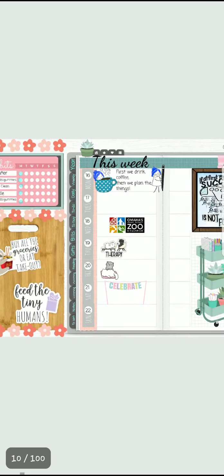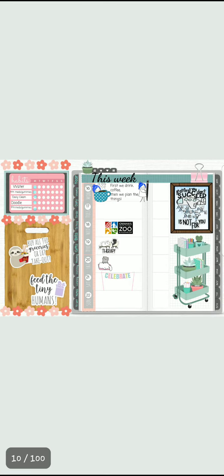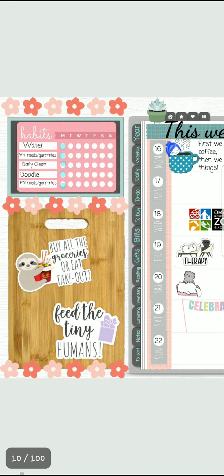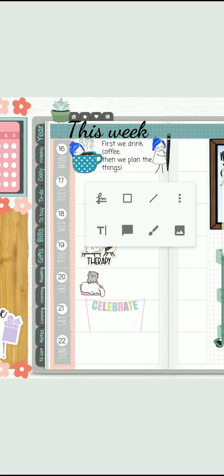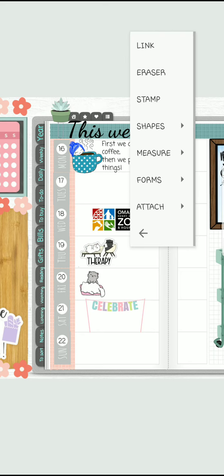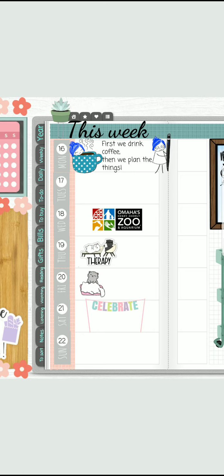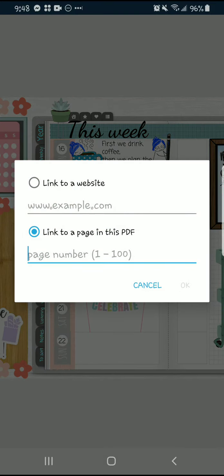So one way that I'm using it is I am hyperlinking to separate pages. You can do this by fully designing your page or the area that you're wanting to use, flatten any images or text, and then you're going to long hold like you're going to put in a picture, but instead you're going to touch the 3 dots on the top right and hit link. And then at this time you need to just draw, like you're going to draw a square. I draw a little L, it works. You just basically need to touch the screen where you're wanting the link to go. You can link to a website or you can link to a page.